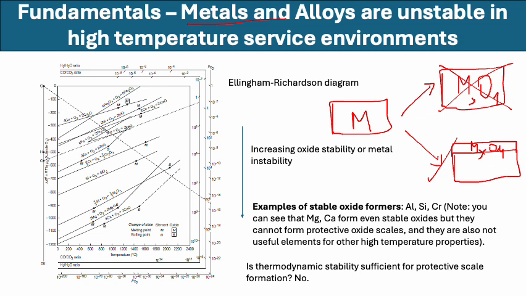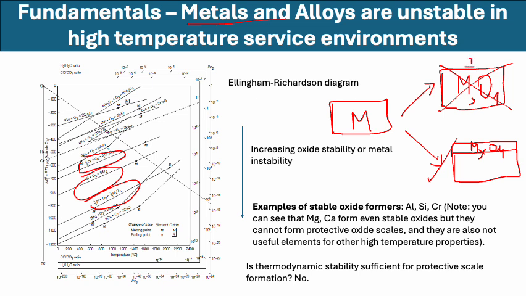First, we need to form a very stable oxide. If you have unstable oxides, then it is difficult to form the oxide itself. For example, in the case of nickel, the free energy is rather less negative, which means that nickel oxides are less stable. But on the other hand, aluminum or silicon or chromium form very stable oxides. But is the stability enough? Because if an oxide is stable, we can still get to case 1, but we don't want case 1.